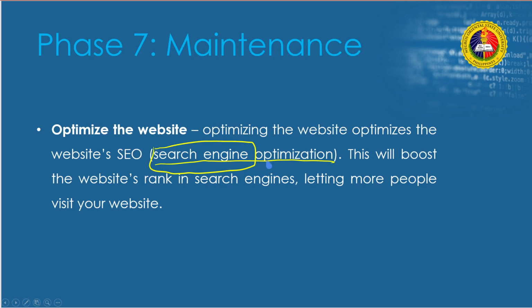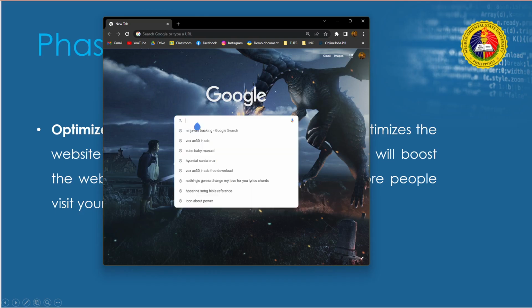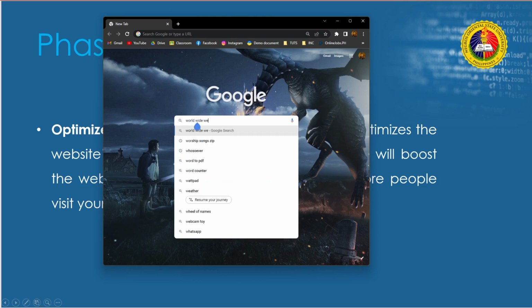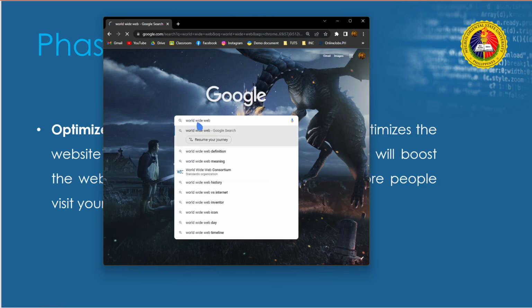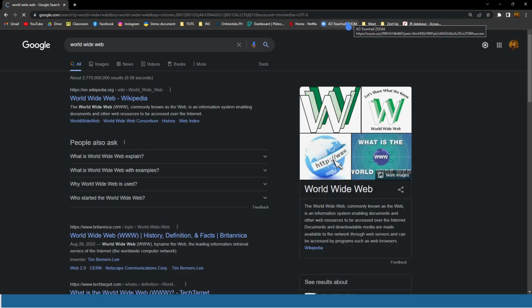Search engine optimization. So maybe you've noticed, for example, when we search World Wide Web, look at who ranks first. What website usually comes first when we Google something? Wikipedia, sir.